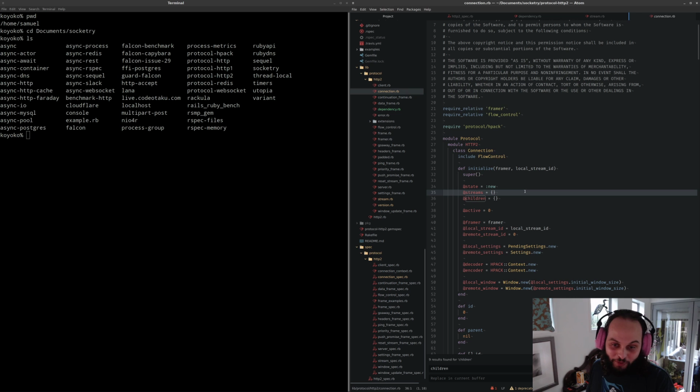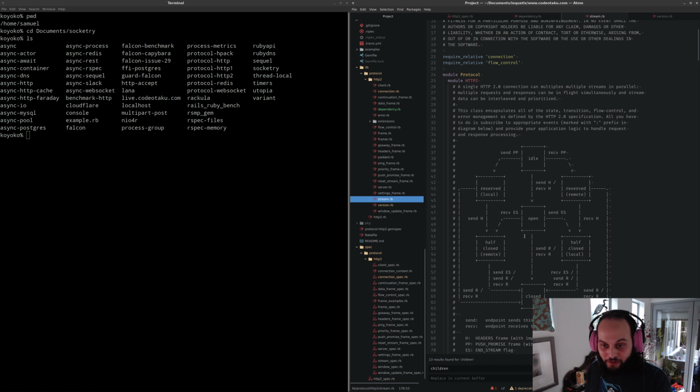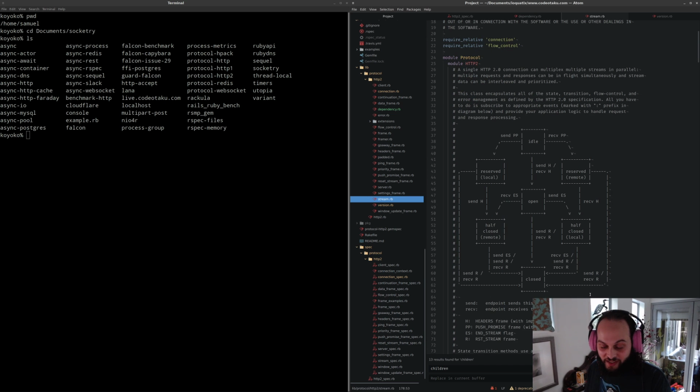So the problem is this is essentially using a lot of memory, and eventually it causes swapping to occur, and it's just a disaster. I mean, when you consider running on a small memory constrained server, the kind of issues you could run into. So what you kind of imagine is, within this list of streams, at some point you should be able to delete the state. And there is a certain point where I think that's possible, and that is when the stream enters the closed state. So a stream represents a single connection, a single request or response.